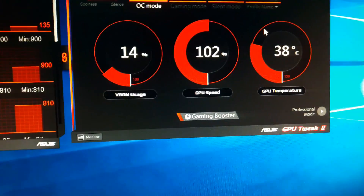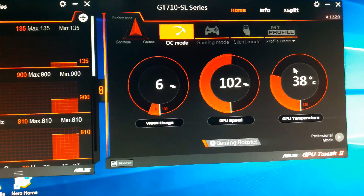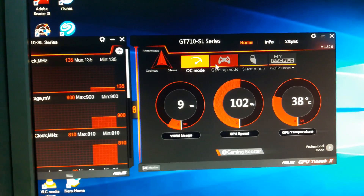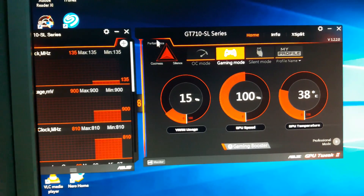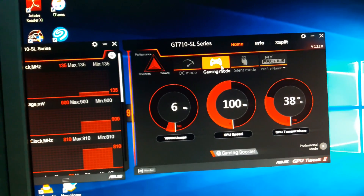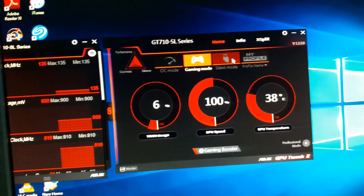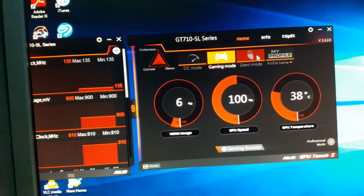The OC mode does have a limitation — it will increase your GPU temperature. As I mentioned in my previous video, please install a cabinet cooling fan so your graphic card doesn't overheat. I already have a pre-installed cooling fan in the HP cabinet. There is also Gaming mode, which balances coolness, silence, and performance. For high-graphics games you can use OC mode. The card is passive-cooled — 0 dB silent — so it makes no noise, making the silent mode unnecessary.